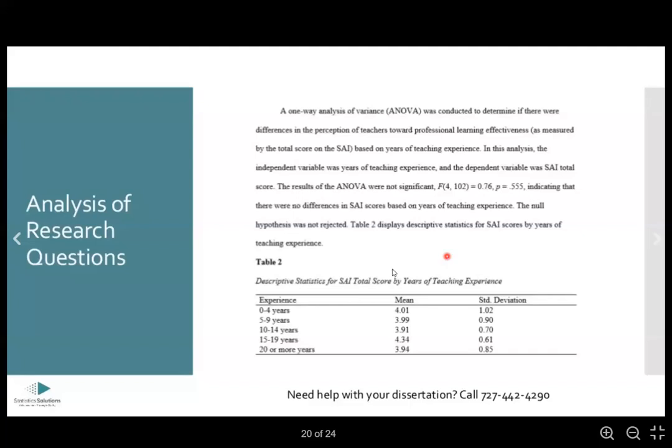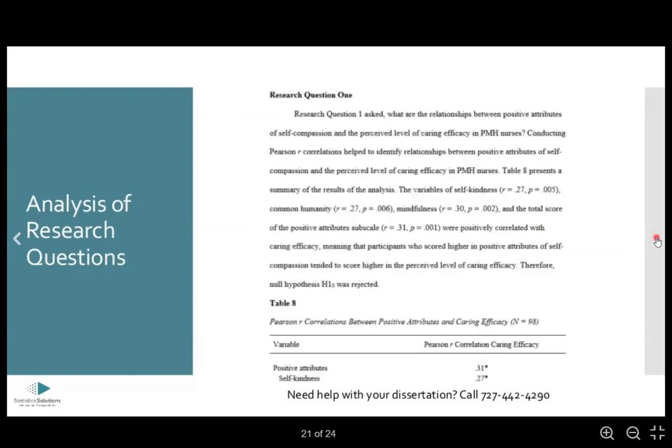So if we found that this was significant, that would indicate to us that there is a difference, but it wouldn't tell us where the difference lies. We wouldn't know if individuals from 0 to 4 were statistically different from 15 to 19 or 5 to 9, we would just know that there's a difference somewhere. So the next step would be a post hoc test to determine where the difference lies. So if you're doing a test like this, just be aware that it doesn't end here. If you find significance, there is a next step to further provide information on your results.